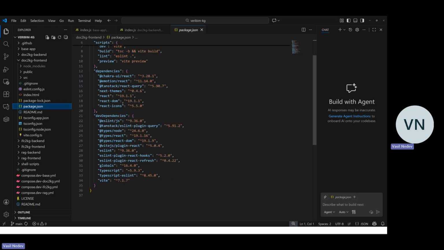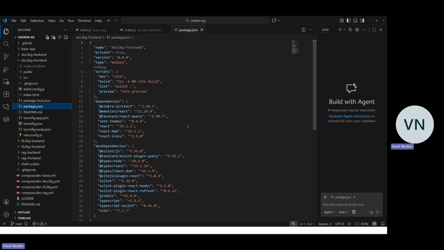These are my dependencies at the moment, but I'm sure they will grow once I start on the documentation. I will need a library for PDF files, etc. So there will be some more to come, and there are some development dependencies. Yes, you can say that I'm using Vite for this development, and I think these will be the main points that I wanted to highlight for the setup.